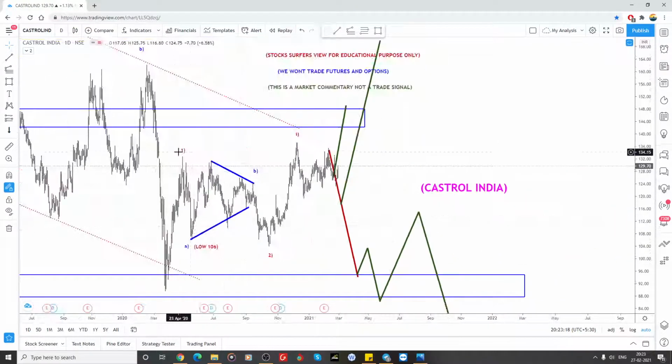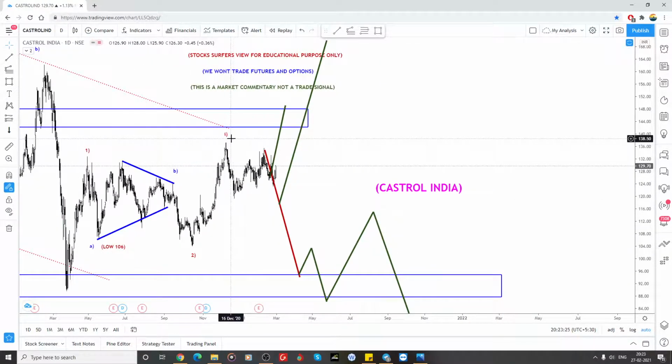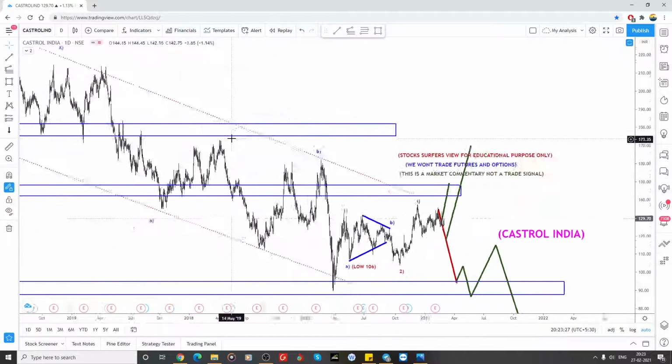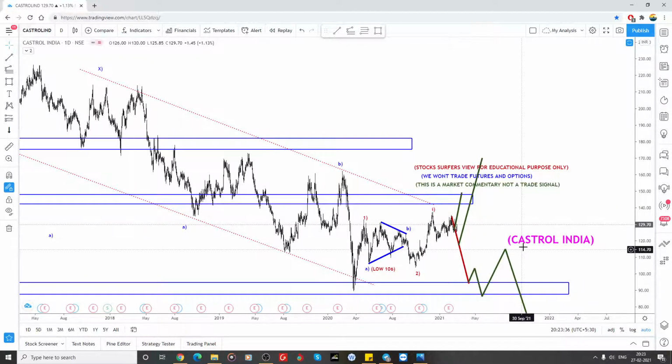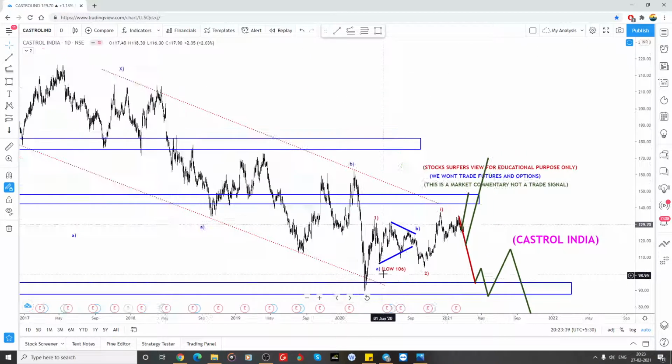See, this is a wave 1, and the intermediate B wave is a triangle, and then C. So 1, 2 has completed, and this is the intermediate wave. But here it's a W, X, A, B, C, and here it's a Y, which means there are a lot of chances. I have explained that several times in my previous video also, previous stream also. If this is an A, this is a B, and this is a C, this is a Y, this is an X. So again A, that is why I have written here. So 1, 2, 3, 4, 5.